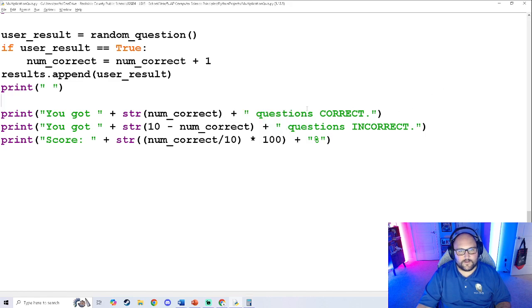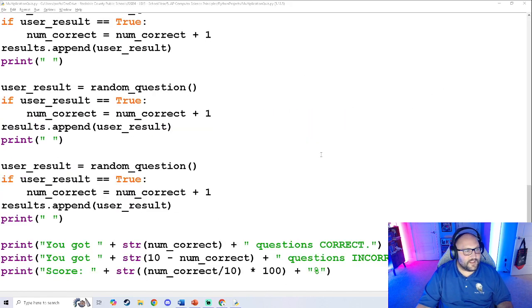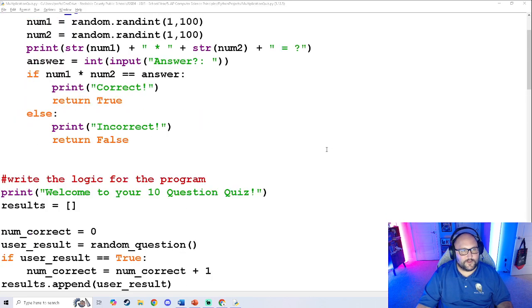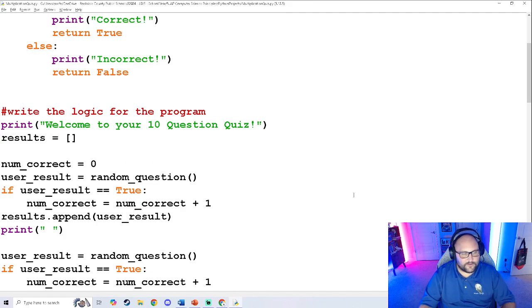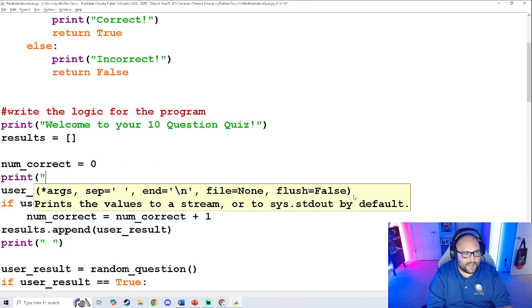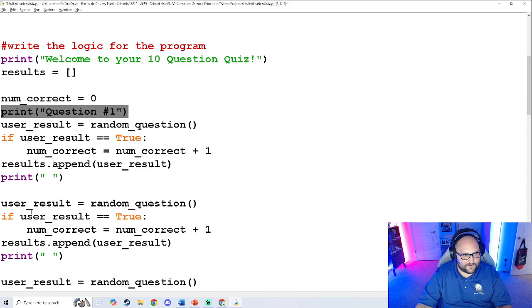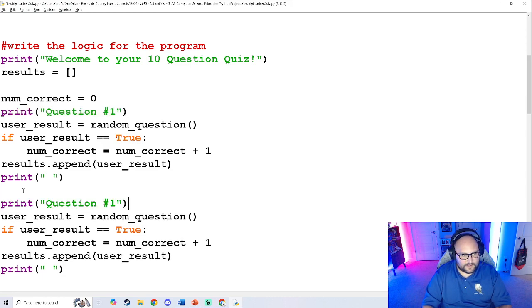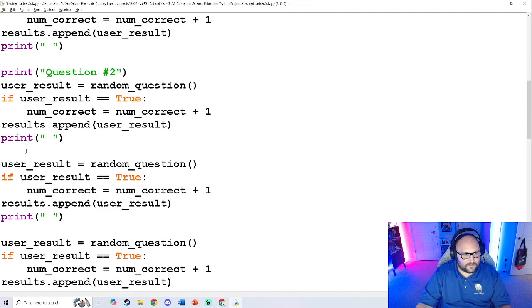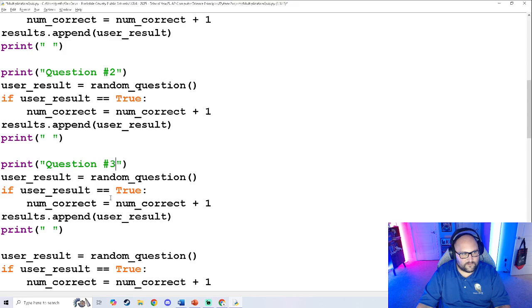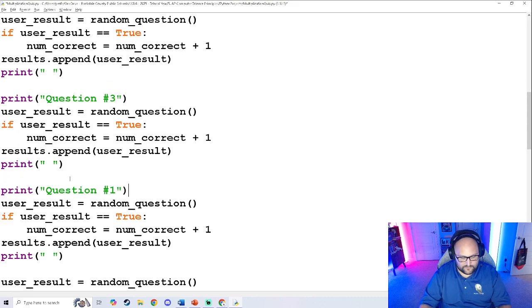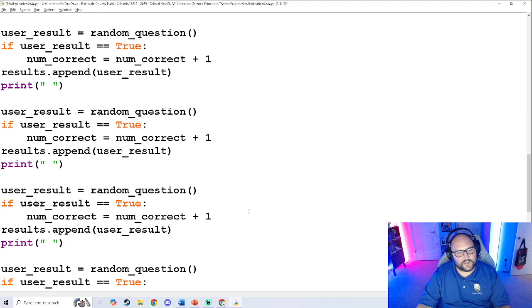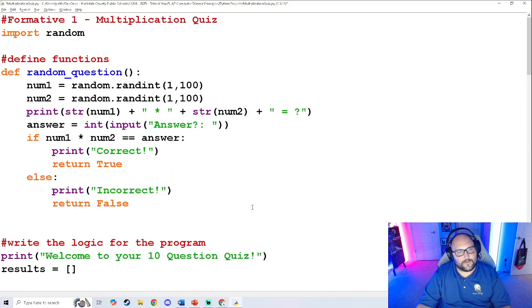So let me close that. So that's it, guys. If you want to go back in and edit this some more, you can. So one thing you could do that I kind of want to do is go add print statements for each question just to make it a little nicer. So on each one of these, I can go in and say question 1, question 2, question 3, etc., question 4. All right, and all the way down through 10. I just think that'll make this a little cleaner. But yeah, that's about it.